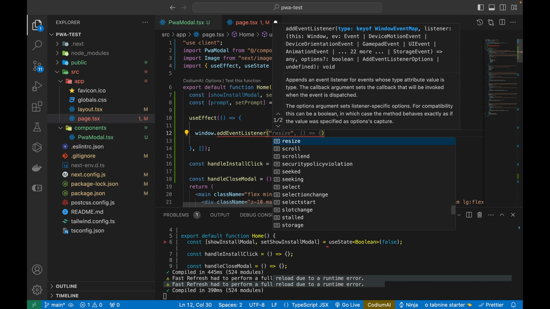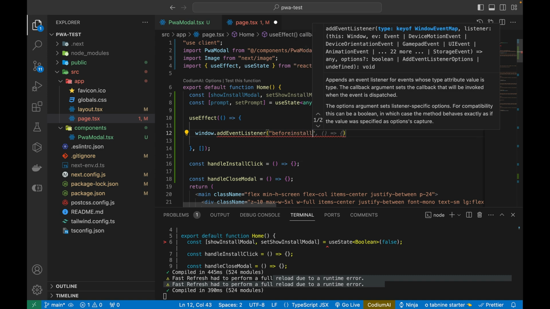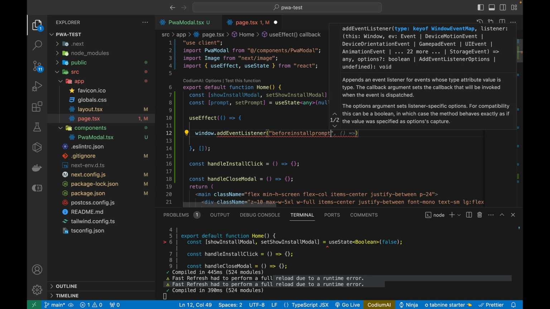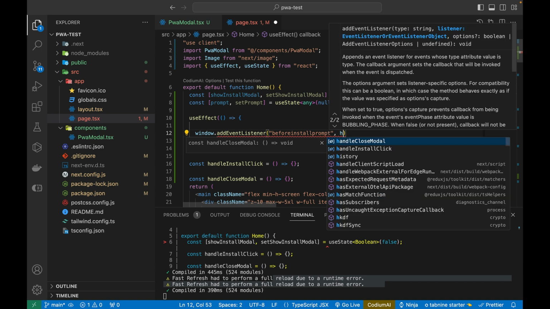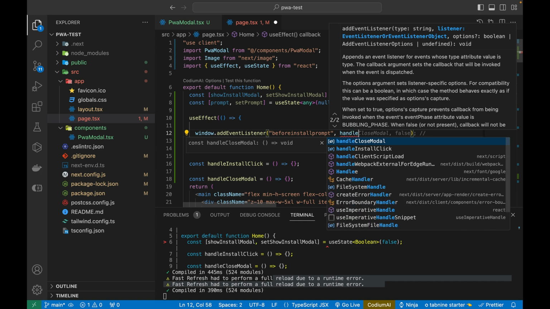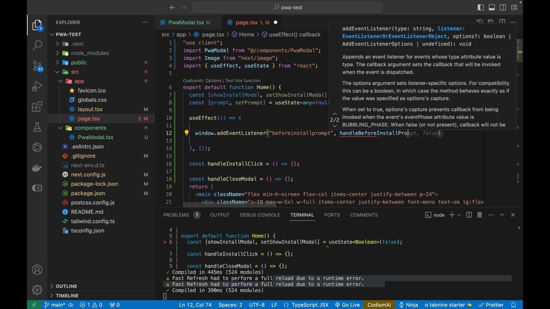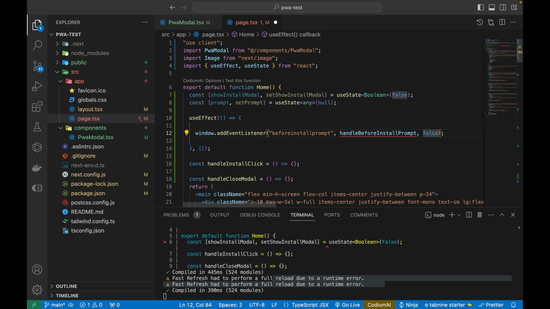That can have a different kind of event listener. But here I will be using beforeinstallprompt. This is an event listener, and I will be creating a new event listener function inside it, handleBeforeInstallPrompt. This is the function which I have yet to create.